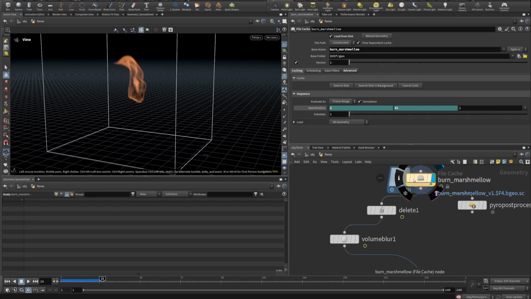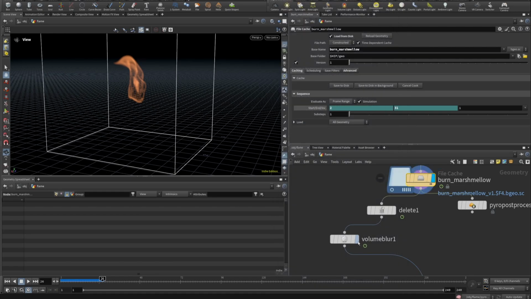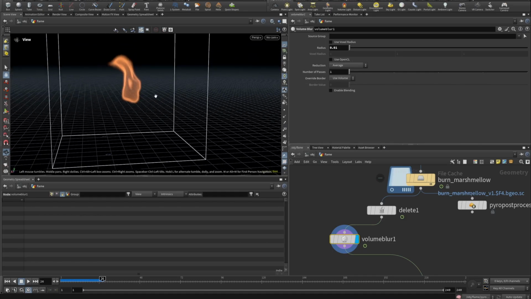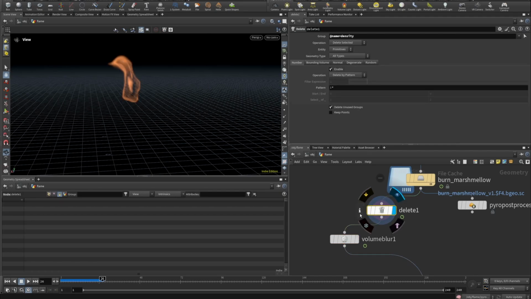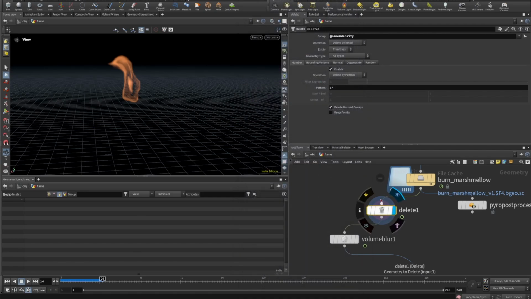Okay, so I do want to point out something here, which is when I took my flame into LOPNET, I couldn't see it rendering. I assigned the material and I did everything I was supposed to do, but I couldn't see it. And I later found out that it was because of the presence of the density attribute.